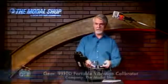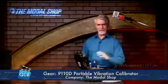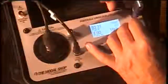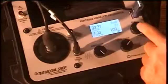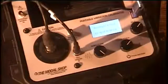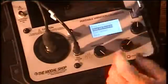I can now move on to another sensor or another test. We can save up to 500 records — 500 tests — in the 9110 before we have to transfer data out. At the end of the day when we've done all our calibration, I'll go into the tools menu, select USB, and it will initialize and read the USB drive. Once it's done, I can select 'move records' — all the data is now transferred from the 9110 into my flash drive.